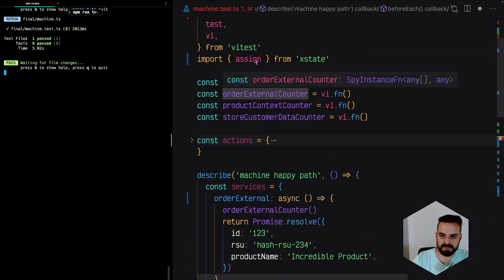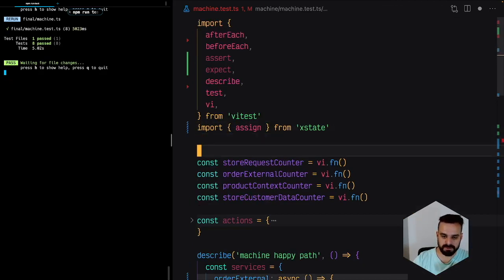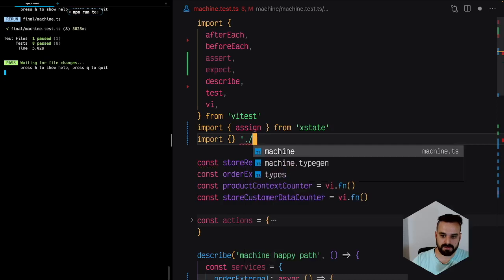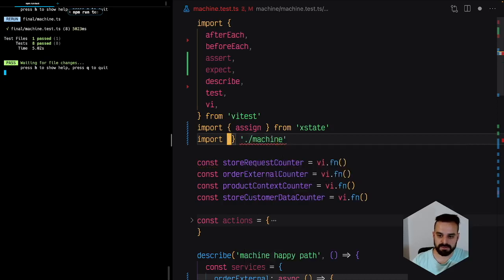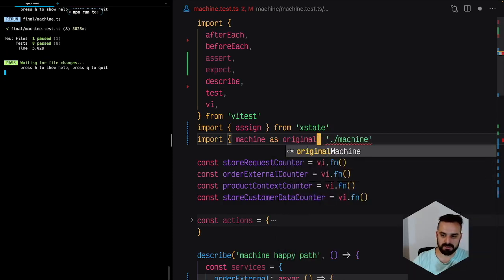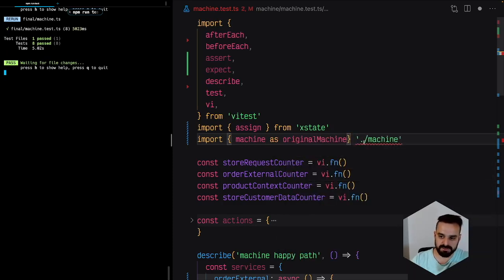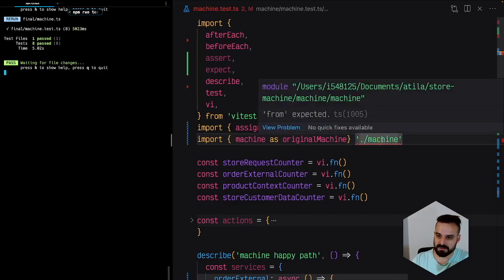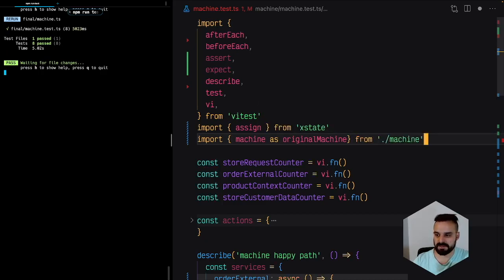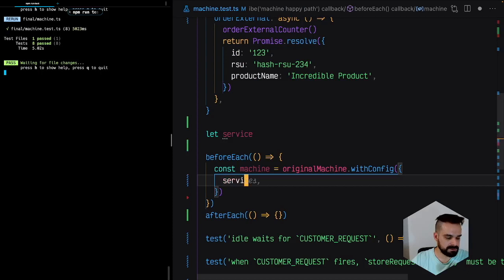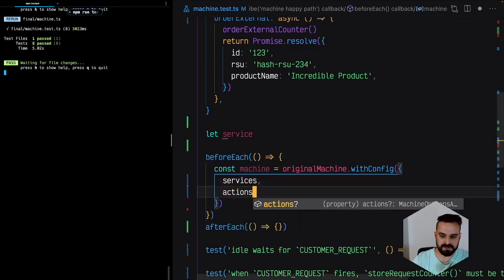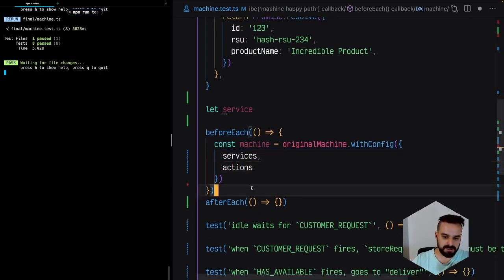And obviously we need to import from machine, and we're going to import machine as originalMachine just so we disambiguate. So now I'm passing my services and the actions that we already declared.